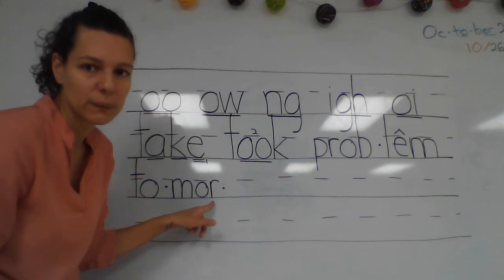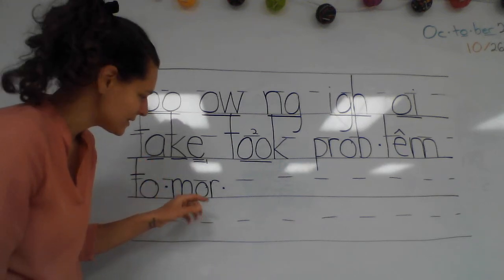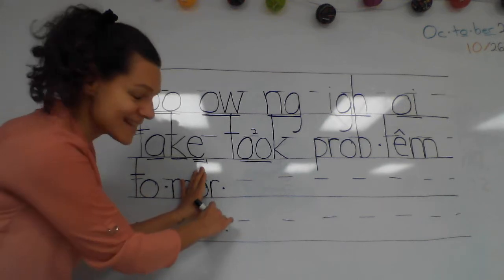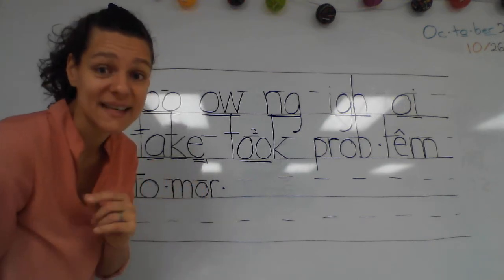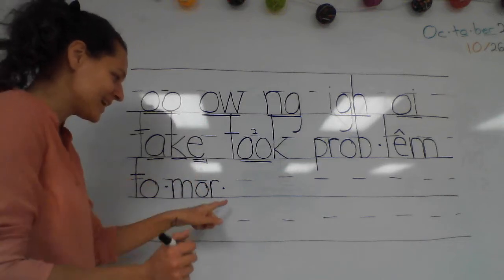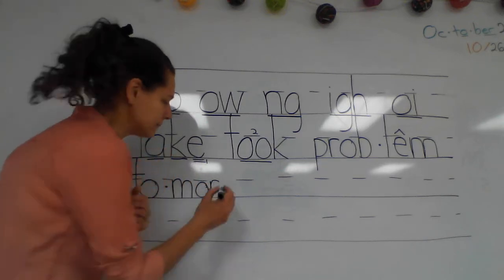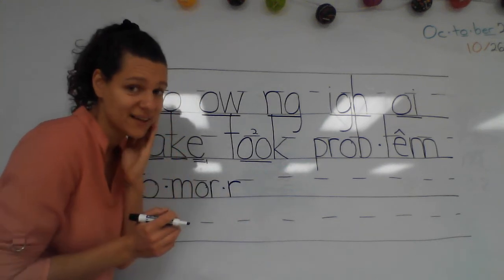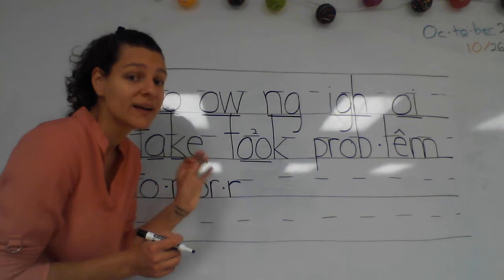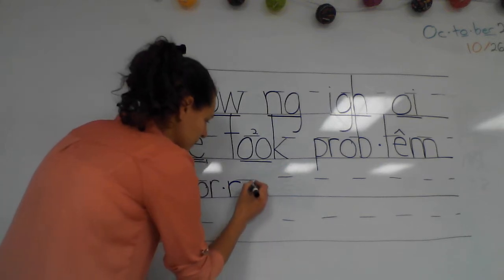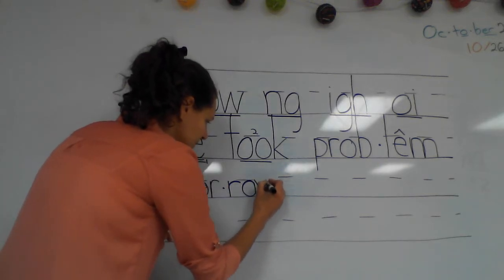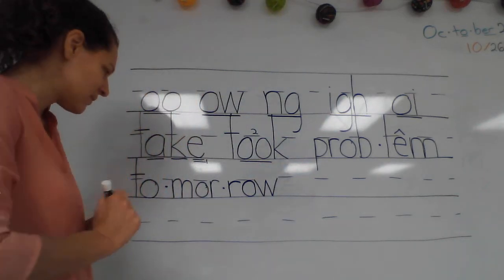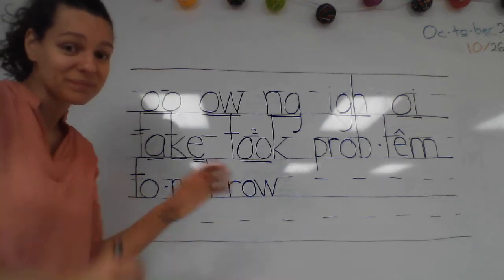Notice for this I'm saying r and not ar. I'm still seeing a lot of us write just that one letter when we have an ar sound. This cannot say ar, it says r by itself. All right, and what's next? Good, one more r. And which o? Or sorry, o is the sound. Which o? Good, o. All right, I know this is a kind of long one, so if you need to fix it, go ahead and pause the video and fix it.